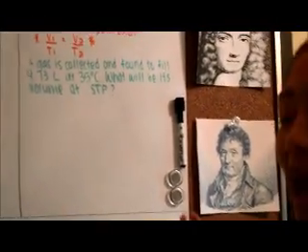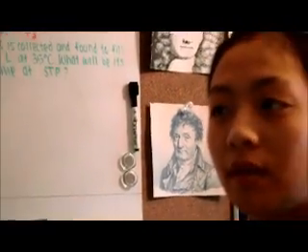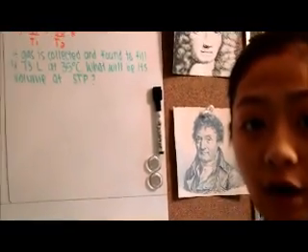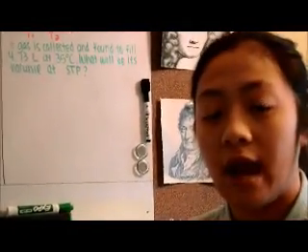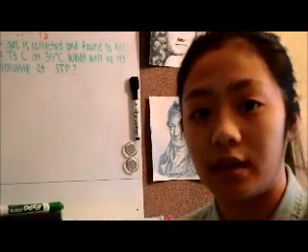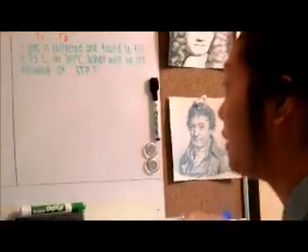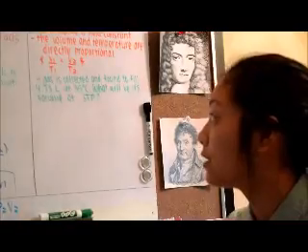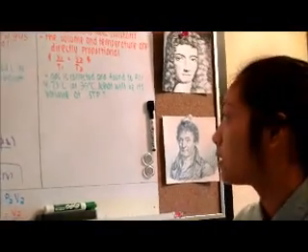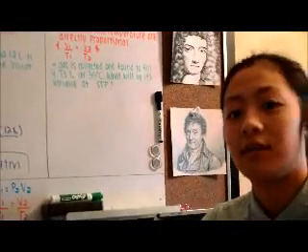And now we move on to Charles' law. Now for Charles' law, since it has to do with temperature, we have to always have the temperature in Kelvin. So if the temperature was given in Celsius, you would have to add the number 273 to make it Kelvin temperature. A gas is collected and found to fill 4.73 liters at 35 degrees Celsius. What will be its volume at STP?